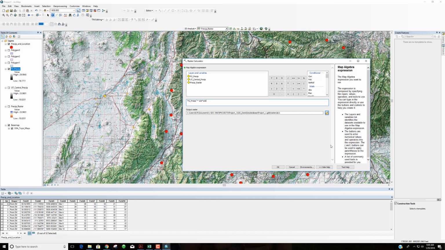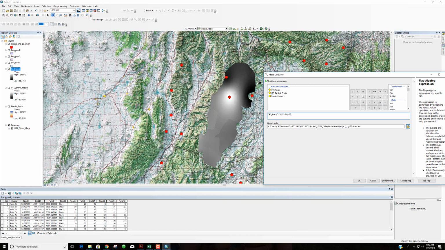Now as you think about the units there, 100 is in feet, and P2 precip is in inches. Now to get inches to feet, I need to divide by 12. So I'm going to divide by 12. Now that should give us a value in cubic feet. Now if you look at the volume of water in cubic feet over an area this large, it's going to be a ginormous number.